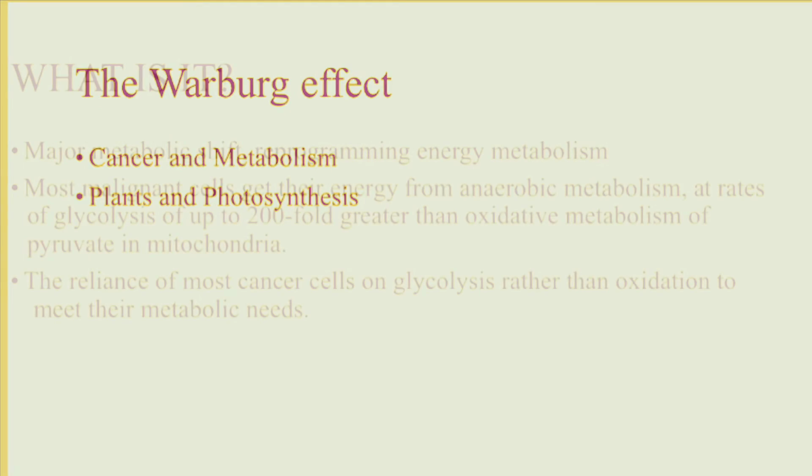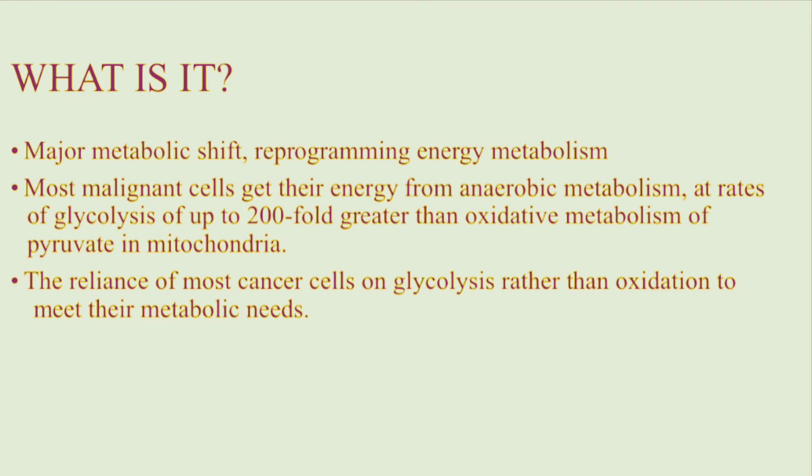So it is a major metabolic shift, reprogramming energy metabolism. Most malignant cells get their energy from anaerobic metabolism at rates of glycolysis of up to 200-fold greater than oxidative metabolism of pyruvate and mitochondria. The reliance of most cancer cells on glycolysis rather than oxidation to meet their metabolic needs.